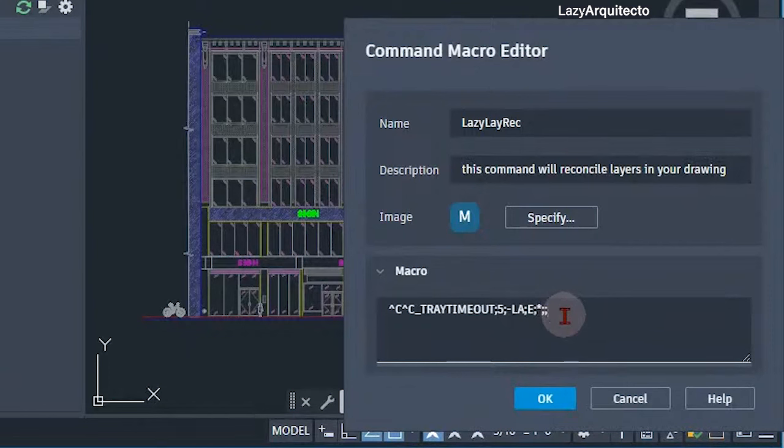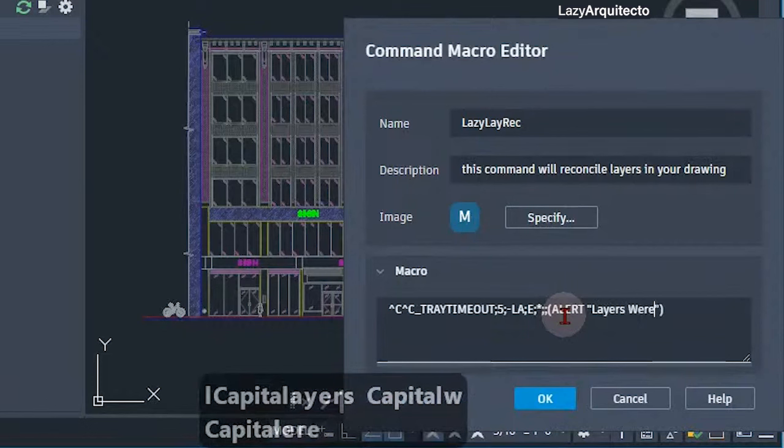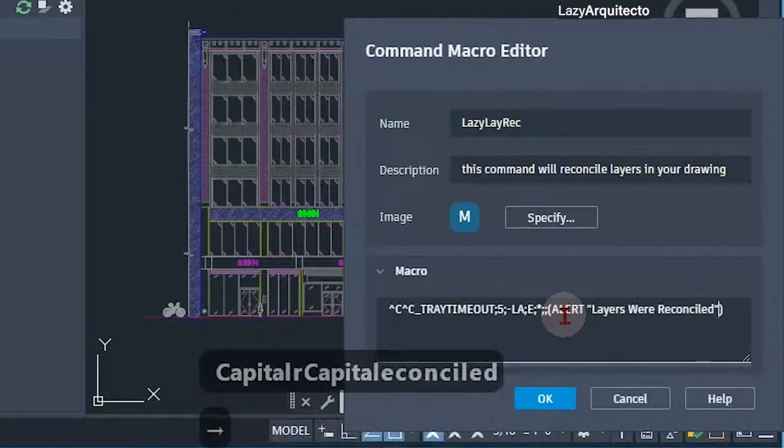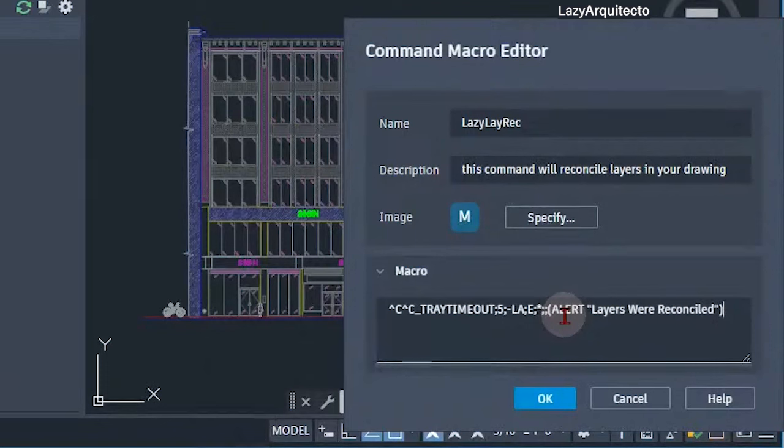So the last part of our code would be a way to let us know that, hey, your layers were reconciled. How do we know that? So that's why we need a way to know, physically see a message or an alert or something, right? So the last part, that's what it's going to do. So let's use these parentheses, and inside, let me use the alert option, and then type whatever I want my alert to be. For instance, I want to keep this thing simple, so I would say something like layers were reconciled, something simple. You don't need to make this as hard. And then finally, we can accept that with another enter or semicolon.